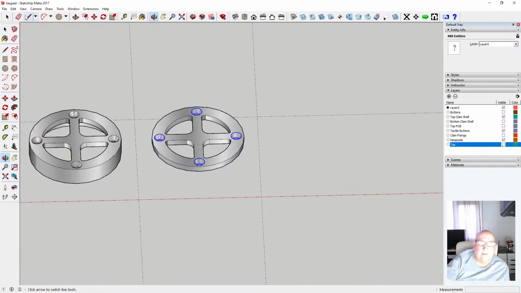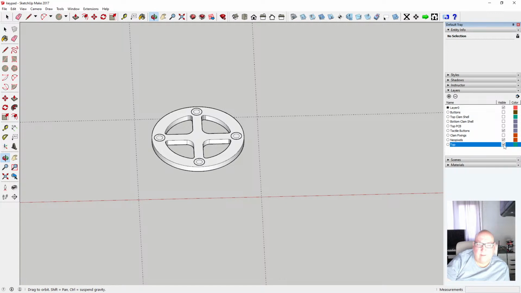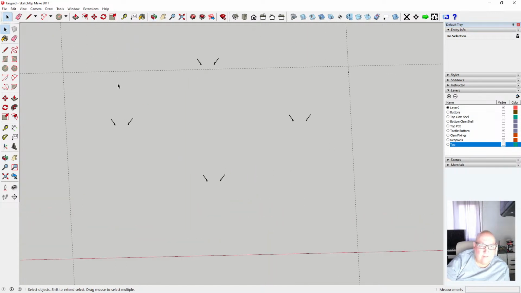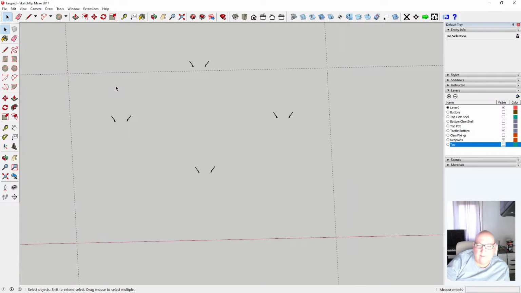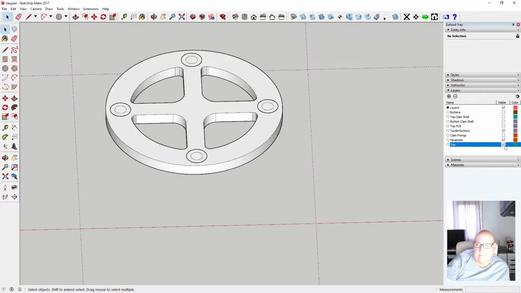I need to change the layer to top and hide the top clamshell. No. Bring back the bottom. And for some reason we've got something here left over. Don't know what we've got there. Right, ignore that a minute. That's your top.